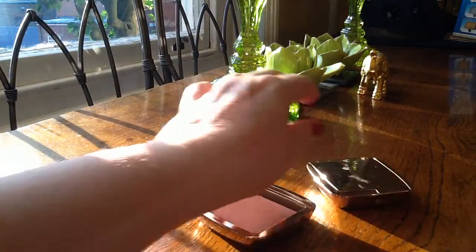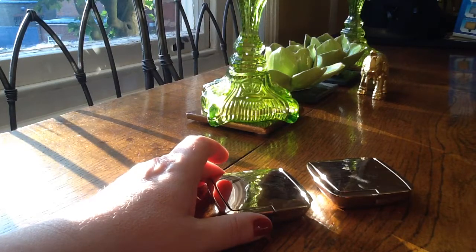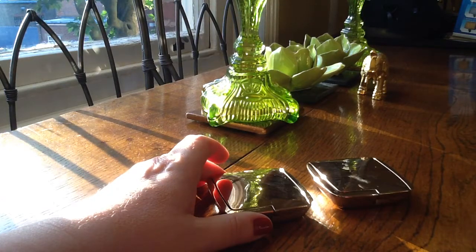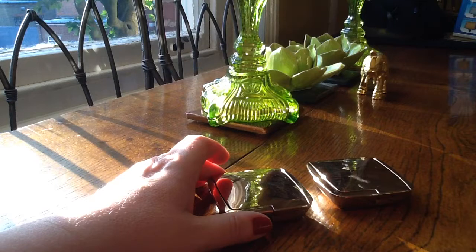So, would I recommend them? No, I don't think I would. I certainly won't be buying any more of them, which is surprising to me given how highly rated they were by many other bloggers. I probably will keep these two, partly because I've used them quite a lot and try and use them up. And as I say, using them in conjunction with other cheek products seems to work better.